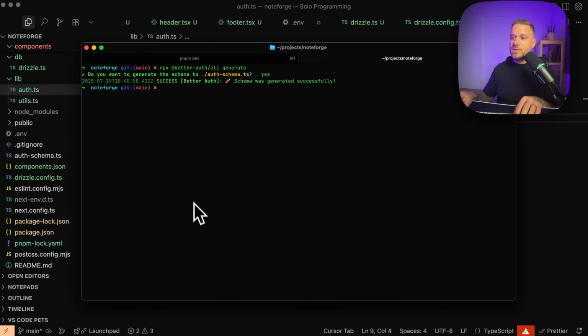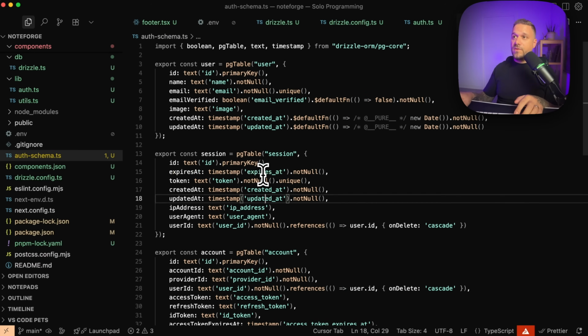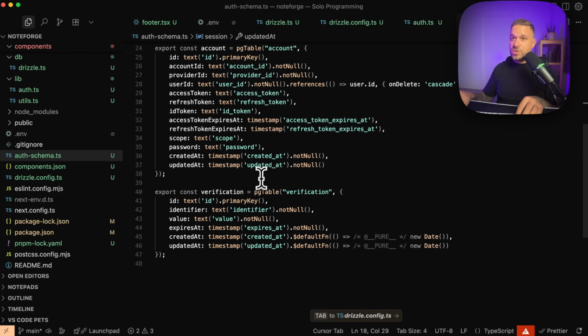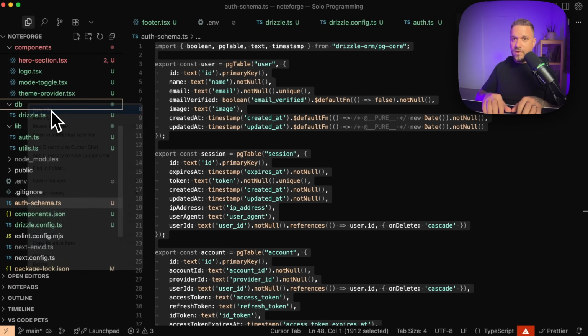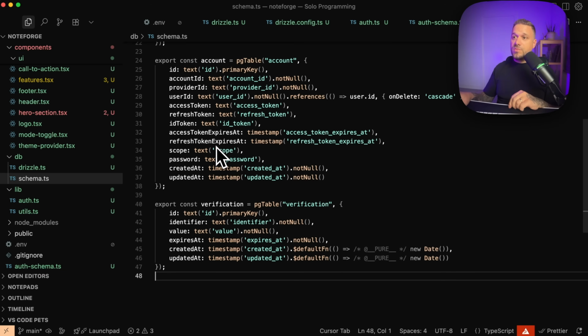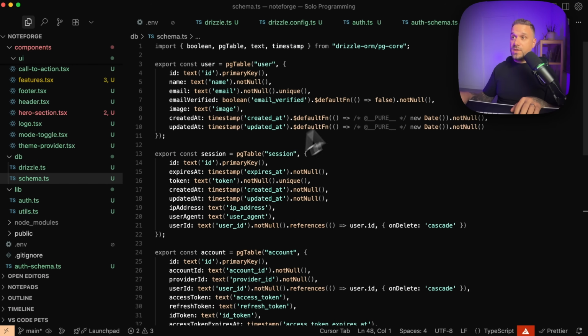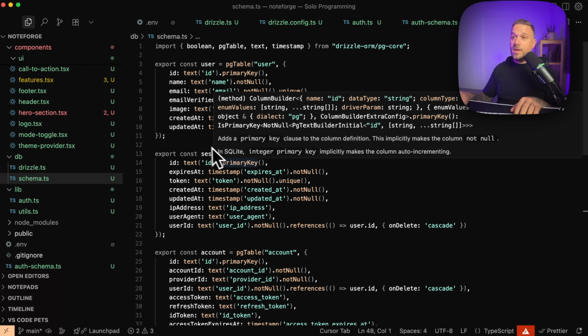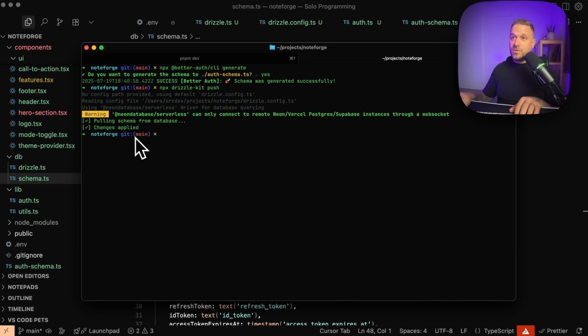Yes, it's going to create it inside of our root directory. So here, auth-schema, and we have our whole schema file that we can just copy and paste to our db/schema. So inside of our db directory, creating a new file, schema.ts, and there I'm just going to paste in this entire thing from Better Auth. So now here we have actually our whole schema file, and we can run npx drizzle-kit push. So this one is going to create all the tables for us in our Neon database. And there it is, changes applied.